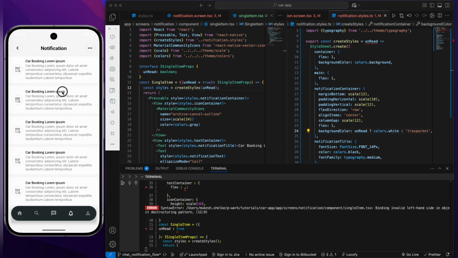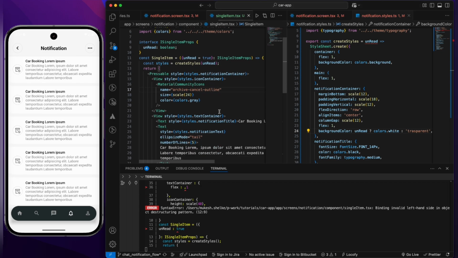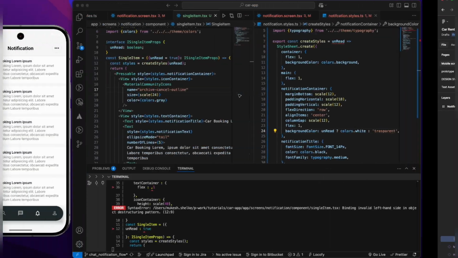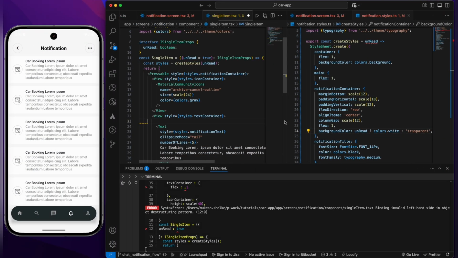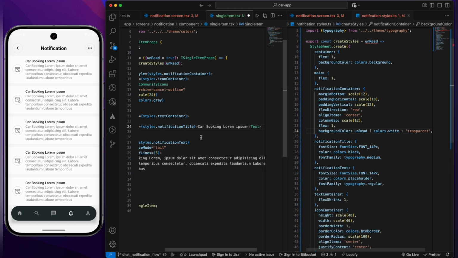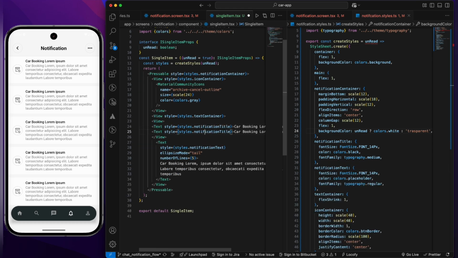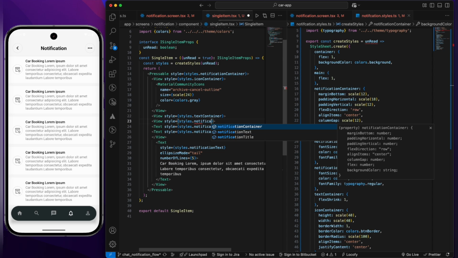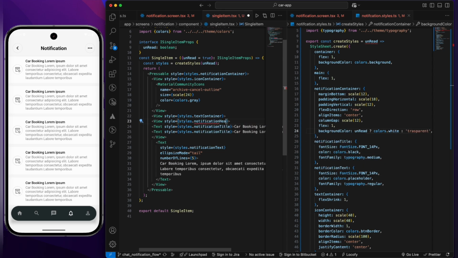Okay, so everything is now unread, as well as we should give this dot with the time. So in this title, let me add another view. Yeah, let's minimize this and let's do something like this, as well as styles. Style is equal to styles dot notification header.